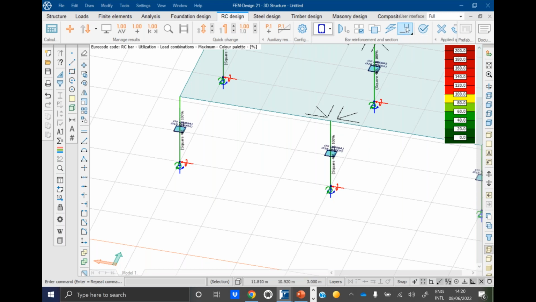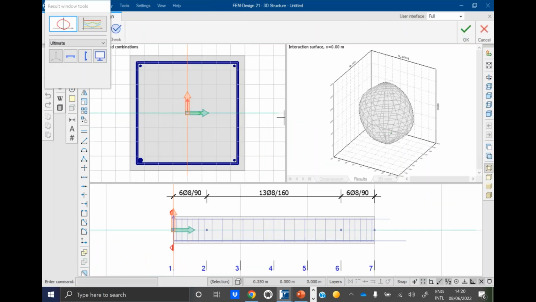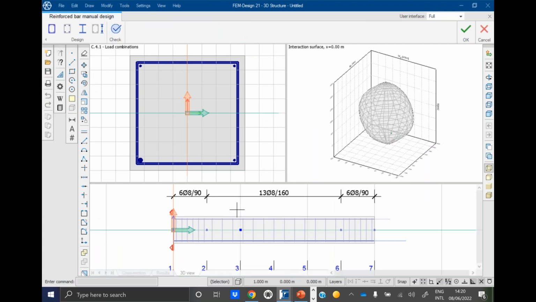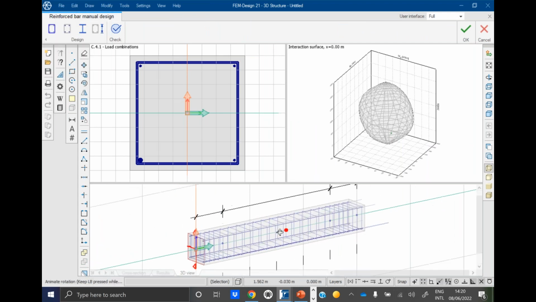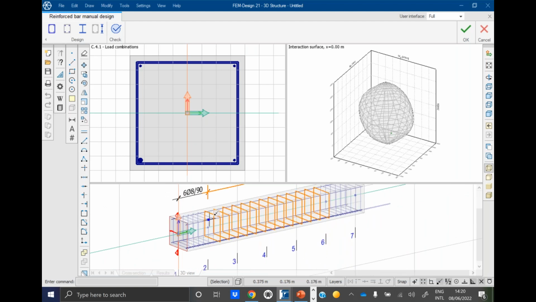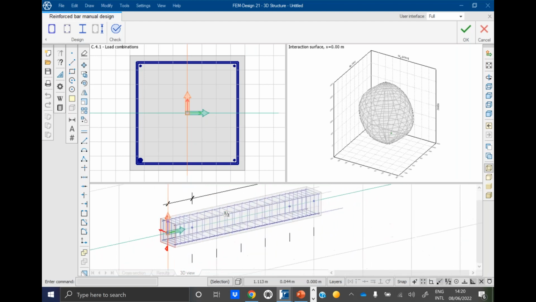So just select this one, and it will take me to this window where I can even view the column in 3D. Now I can play with the reinforcement, with the stirrups, with the longitudinal reinforcement, if it's a composed or applied section.